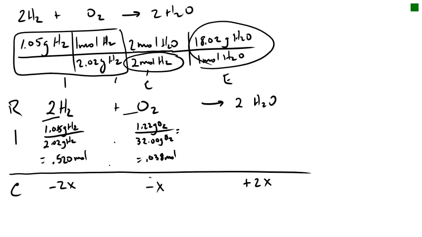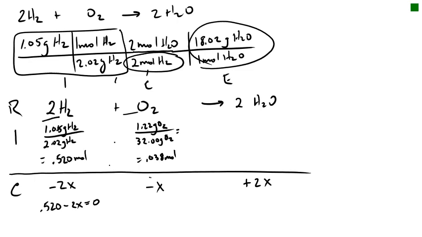Now, at this point, all we have is a simple math equation to solve for x. So for each one of my reactants, I'm going to simply take the initial amount of moles that I have, and I would set that up as the minus 2x for the hydrogen or the minus x for the oxygen. And because we're trying to see which one would be limiting, I'm going to set that equal to 0 to assume that it would be completely consumed.